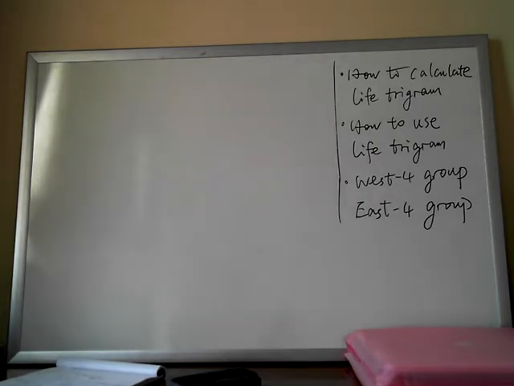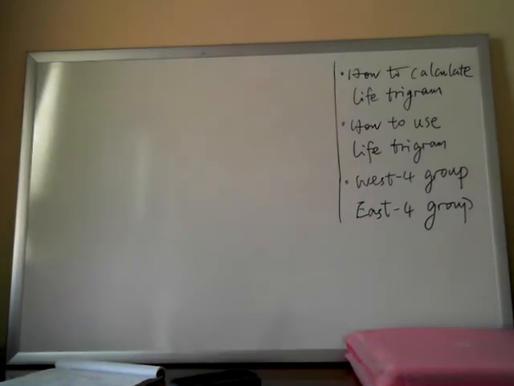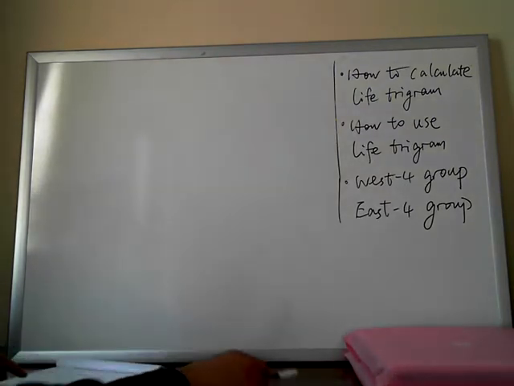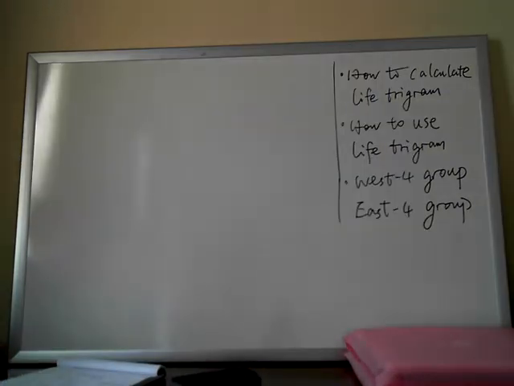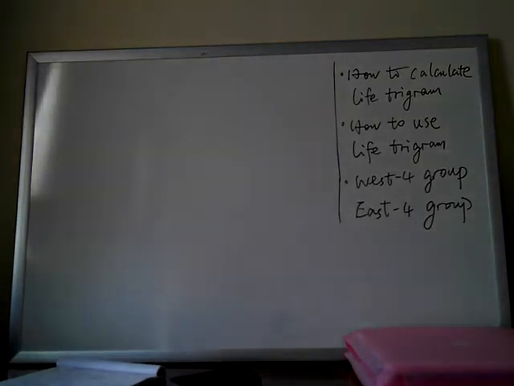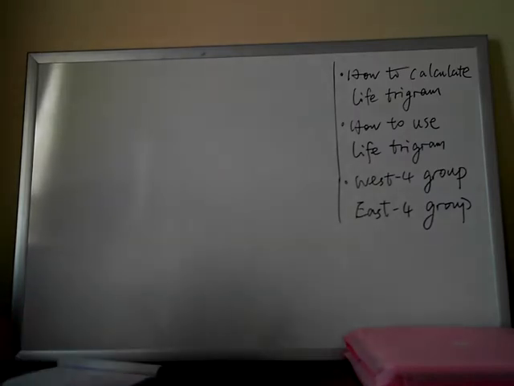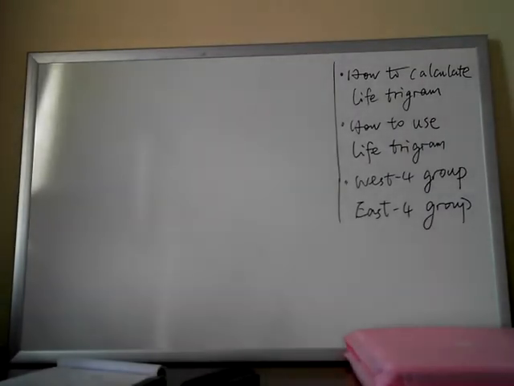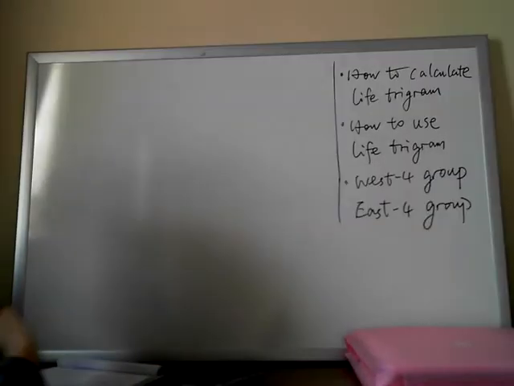Similar with the house, each house has a house trigram, and each person has a life trigram. So first I'm going to teach how to calculate life trigram. Then I will tell you how to use life trigram, and at the end I will introduce the concept West 4 group and East 4 group.